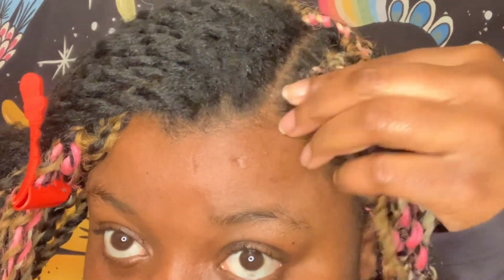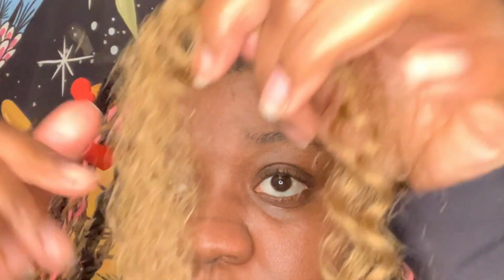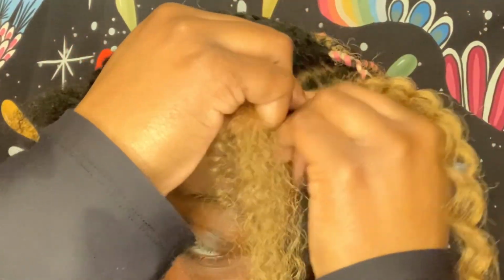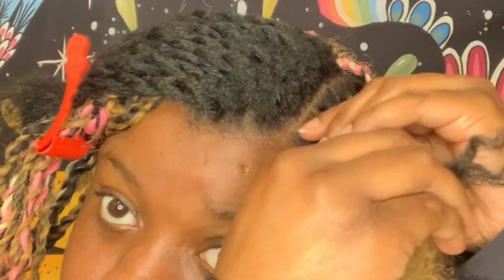Okay, y'all. So I prepped the next one, and this is a piece that has half a piece of Marley hair and half a piece of Lulu tress hair, the deep twist kind. I'll show y'all a picture of the packaging. I think I saved the packaging, and if not, I'll just find the pictures of it for y'all.